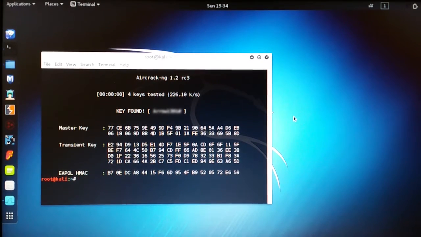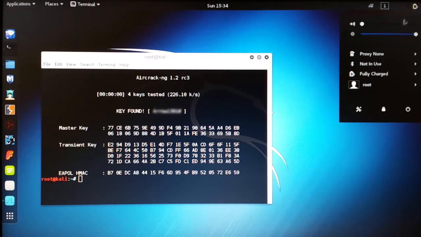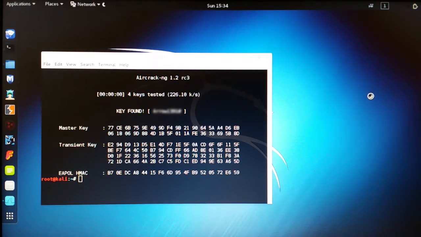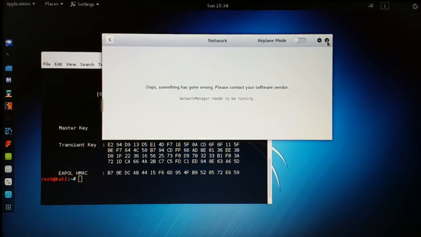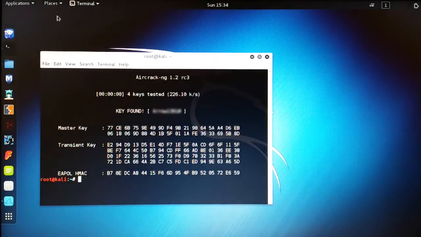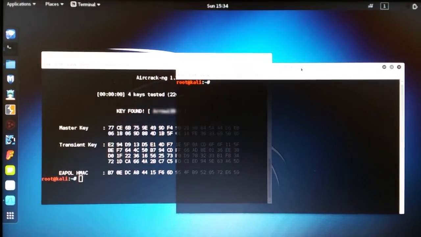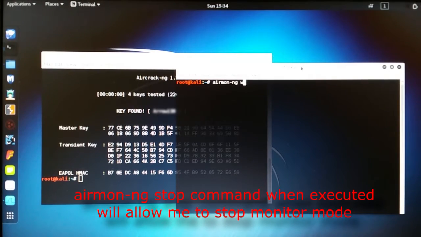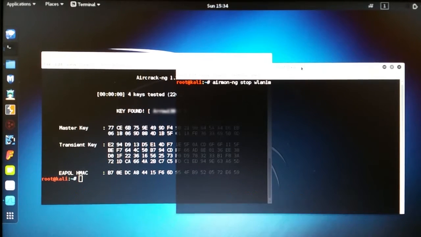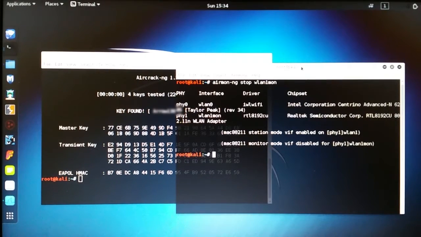So now, since we found the key, I'm going to quickly go to the network settings here. Just to let you know, what we need to do here is run another terminal, or you can use an existing terminal, and we need to go to airmon-ng, and we need to go to WLAN 1. We need to stop monitoring, wlan1mon. That'll stop.